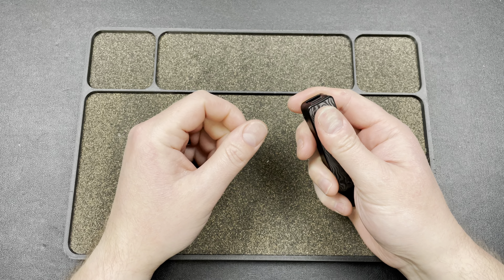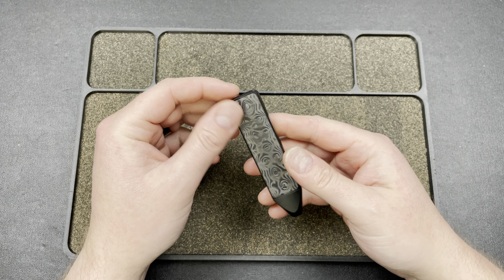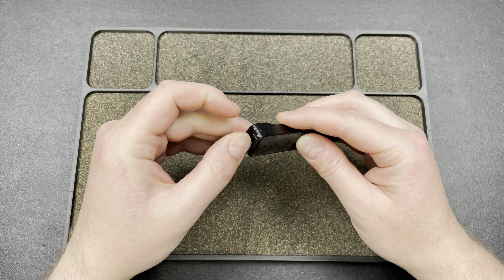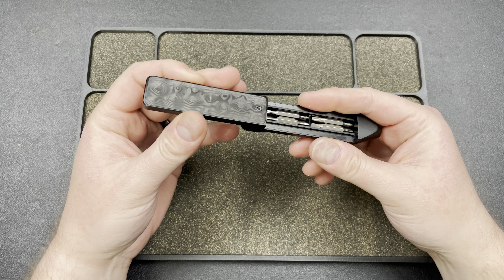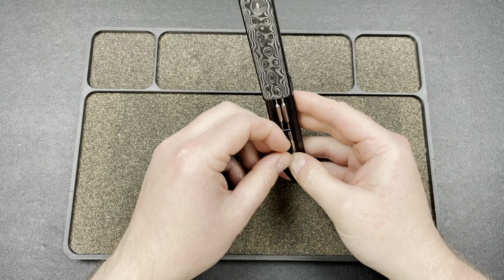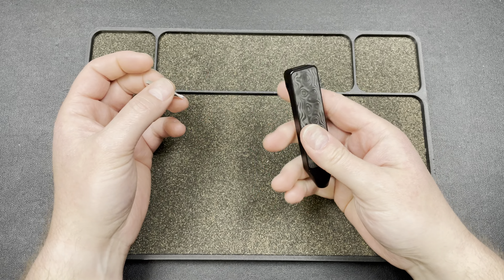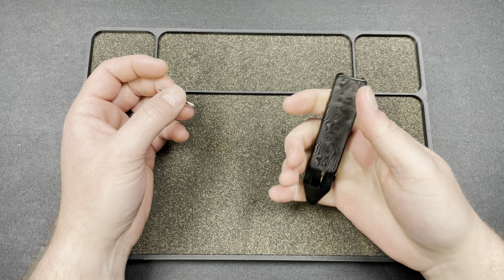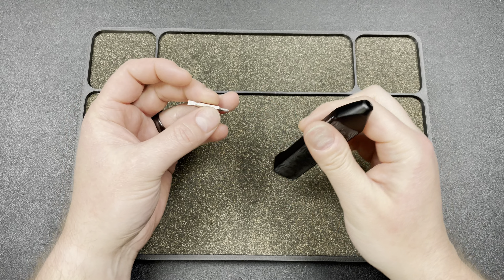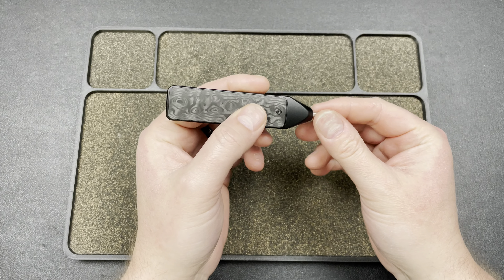They also have this — the Otical D2. This is a little bit driver tool. You have a little lock back here, so you lock and unlock it, this slides back, and you have bits in here that are magnetically stored. You push down and can grab them out. It's a little fidgety too — kind of like a fidget slider, very loud.